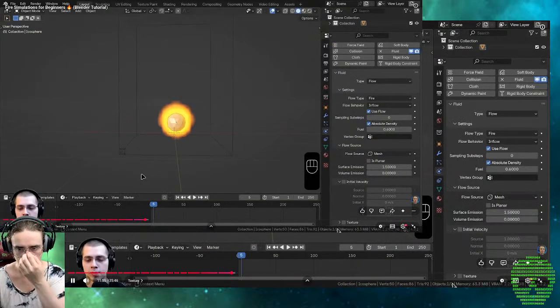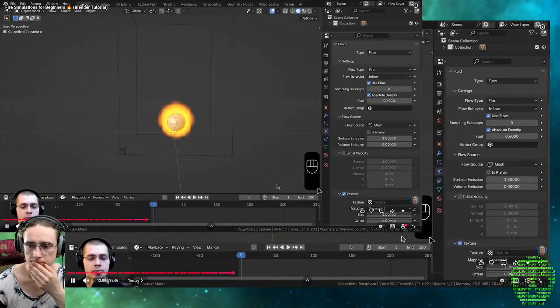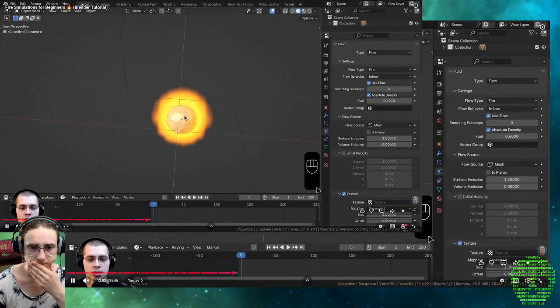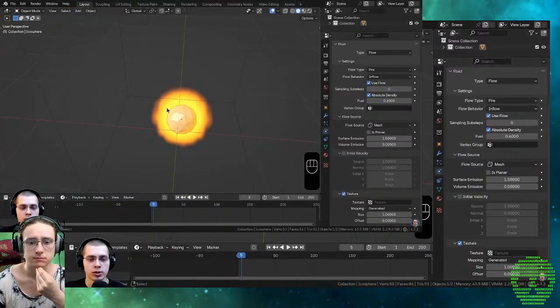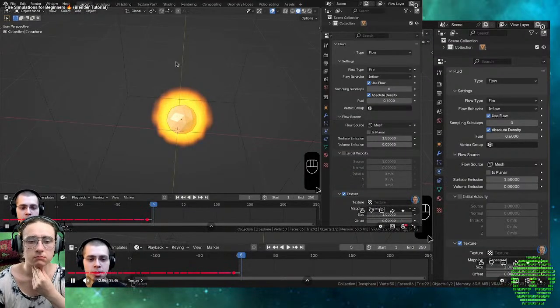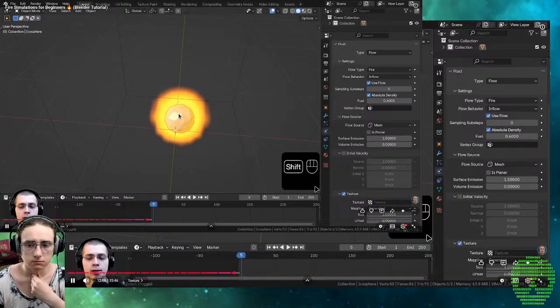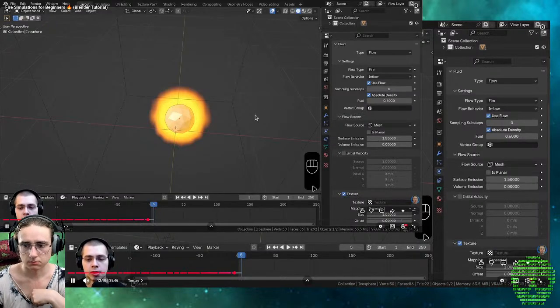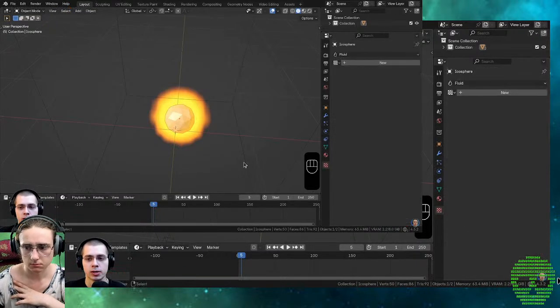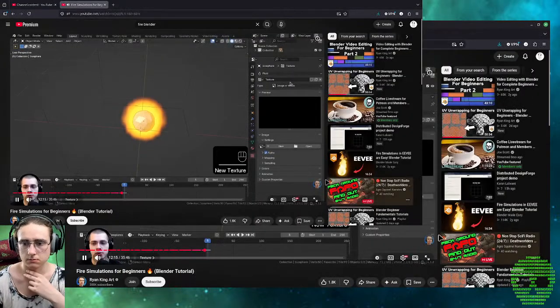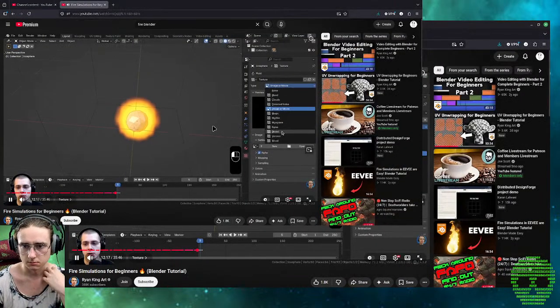Now at the very bottom here, there is a texture setting. So I can turn on the texture setting. I'll just check mark this. And so you can actually add a texture, and then different parts of the mesh where the texture is going to have the flames coming out more in some areas and less in other areas. So you can choose a texture here. So first let's click right over here to go to the texturing workspace. We'll add a new texture, and on image or movie here, I could change it to a few different ones.